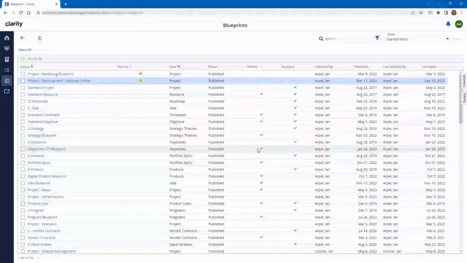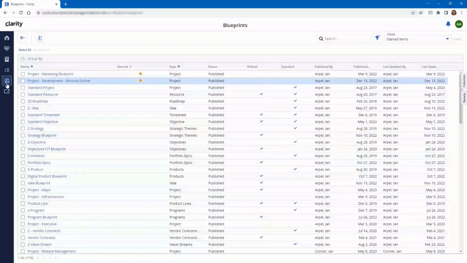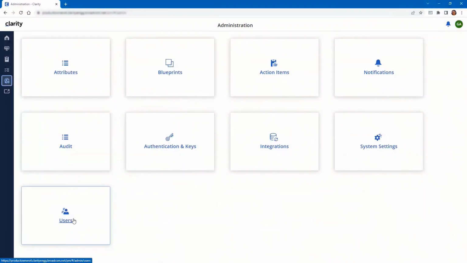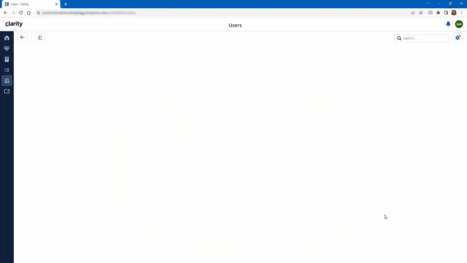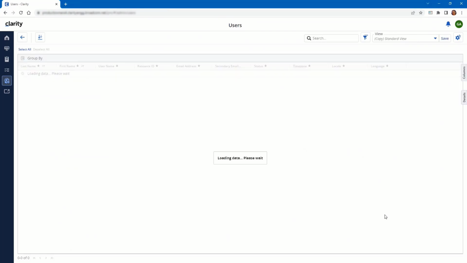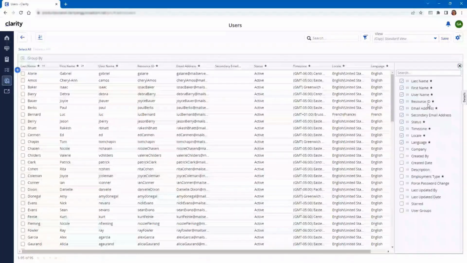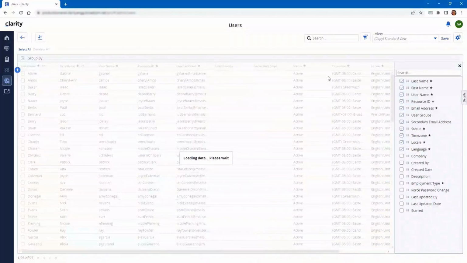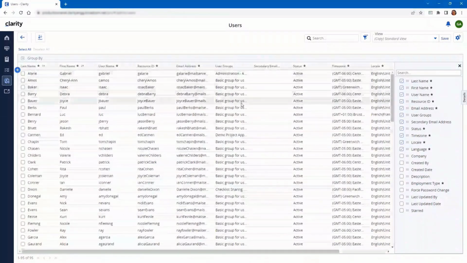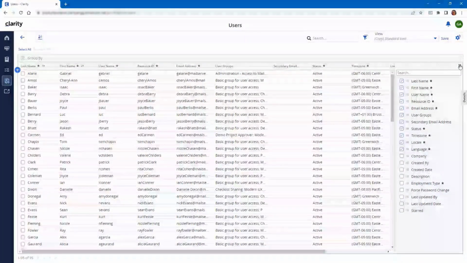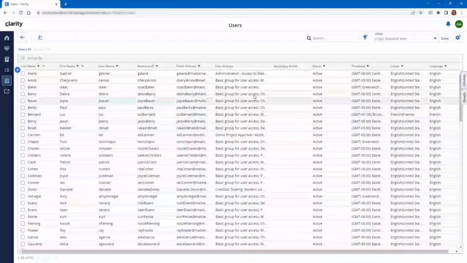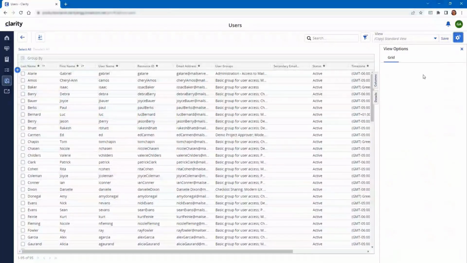Our third enhancement has to do with the users workspace. And you can see that when you log into the users workspace, one of the typical things is we pull in the column for the groups, the user groups that the people are assigned to. So you may want to create a shared view that has all the user groups, but as you can see, it gets cut off because there are probably many user groups. Now we have the ability to have word wrap.